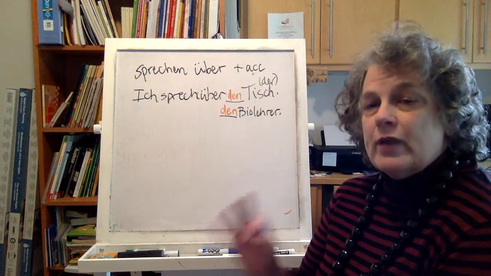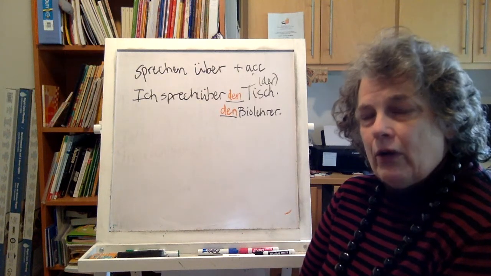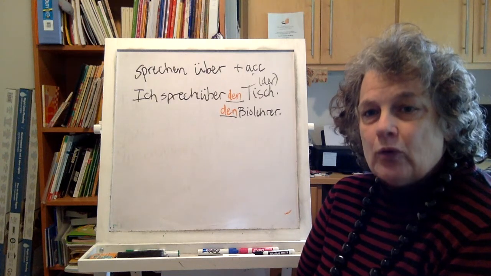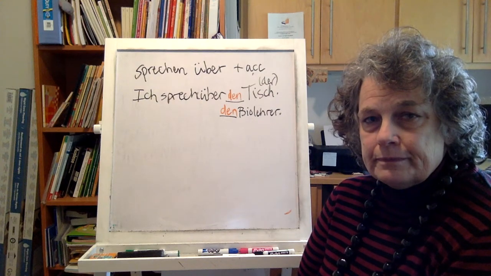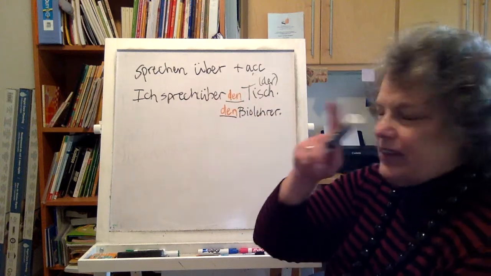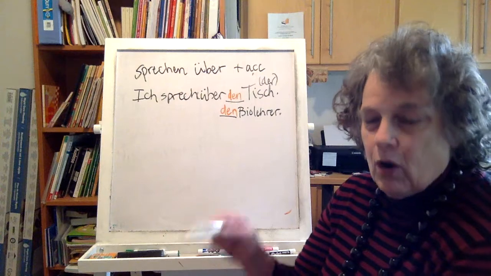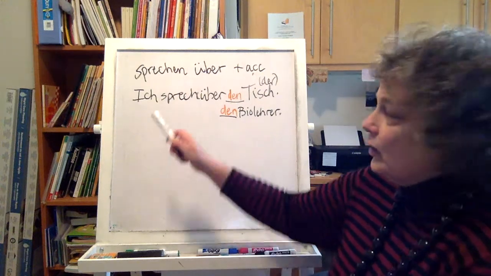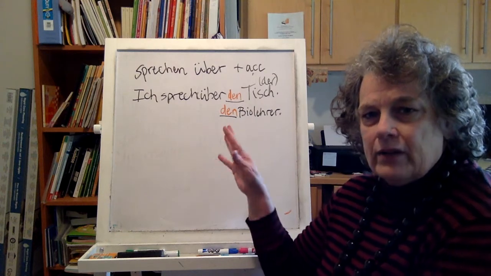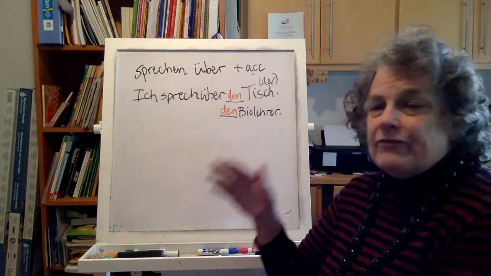In German, you cannot end a sentence or a question with a preposition. So how are you going to do that? Well, if we were speaking English correctly, we would say, about what are you speaking? So that's the way we're going to do it in German. We're going to start with, now the other thing I need to emphasize here is we talk about something or we talk about someone. Well, über doesn't really mean about. Über means over. And this is the part that prepositions in a foreign language are very, very difficult. You simply have to memorize them.